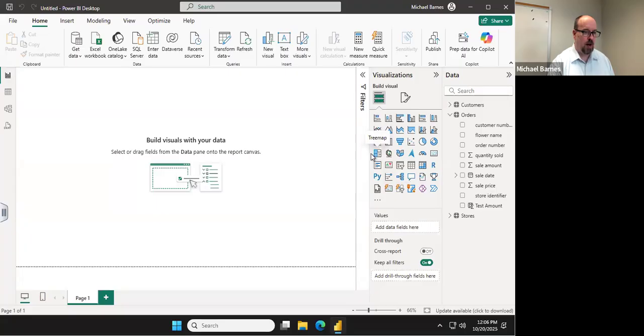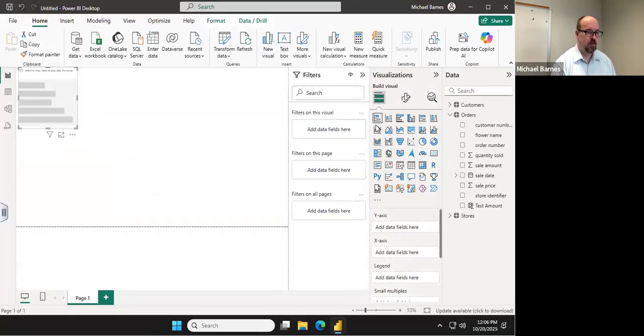So what I'd like to do is we're just going to start with the very basic one. We're going to do a stacked bar chart. So go ahead and click on that. And you'll notice that it's got the view of the stacked bar chart, but it doesn't really have anything in there because we haven't specified what we're going to be looking at.